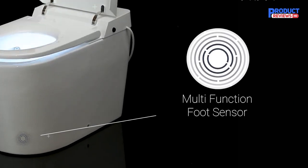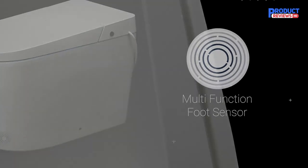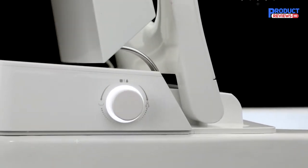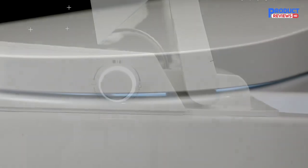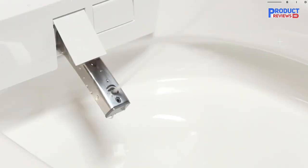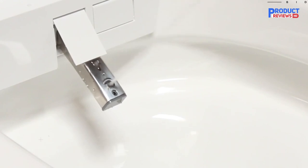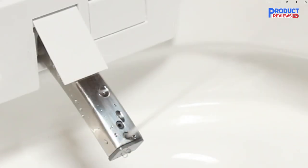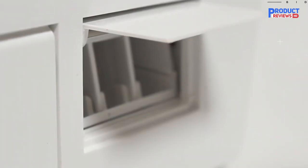This bidet does everything it says it will. It has a really nice heated seat function, an auto wash function, and an express wash. It also has a night light. Everything is adjustable — water pressure, water temp, seat temp. With the instant water heater, you will save money over the long run. Cheaper units have a small tank of water warmed with a heater that usually draws about 200 watts constantly and it usually won't last you through a proper clean. The Alpha UXT keeps no water warm until you turn it on, and it's endless. It took about 45 minutes to install. Buy it — you won't regret it. It's also got a 3-year warranty.